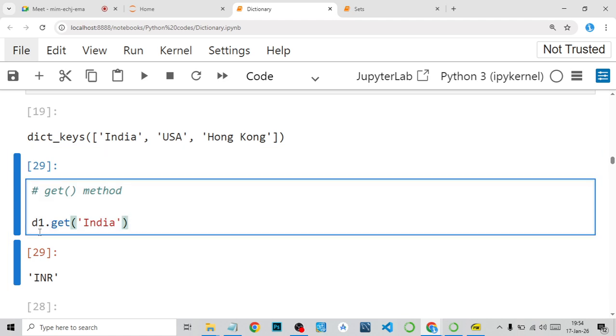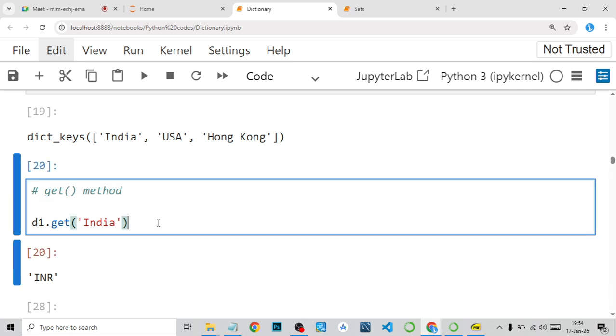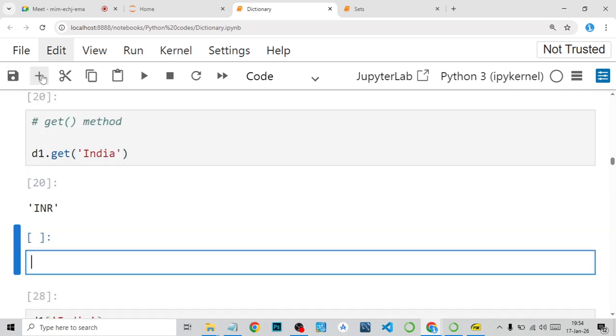So now we have d1.get('India'). It's just the same thing as using the key to access values. I said I use their keys to access values, so it's just the same thing as doing it the other way that we were doing it.